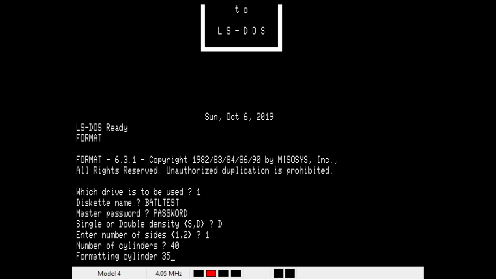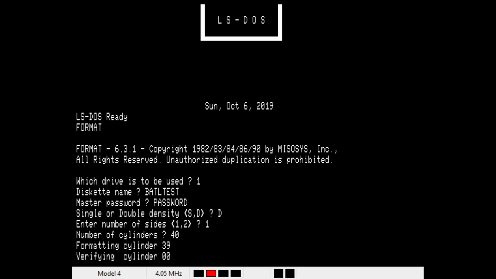Again, it's just kind of weird why, for whatever dumb reason, they're just like, yeah, we're gonna create a new version of BASIC for the Model 4 that is completely incompatible.